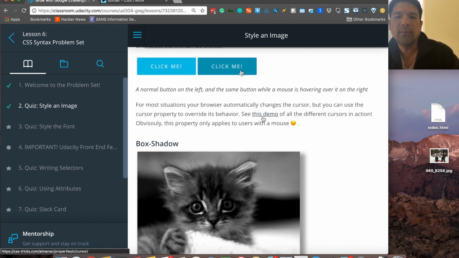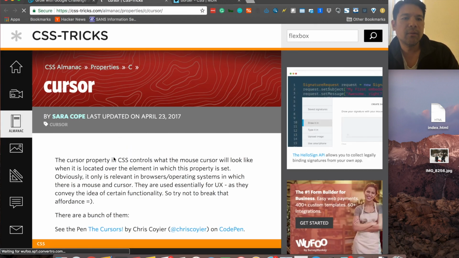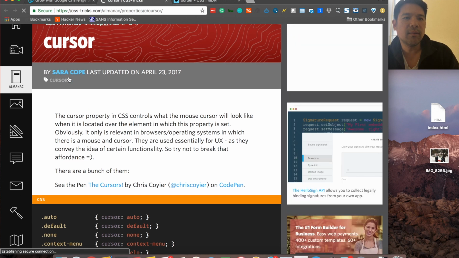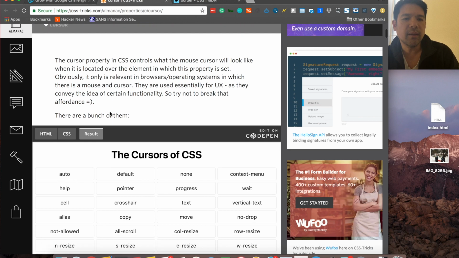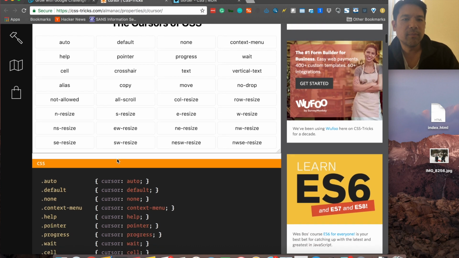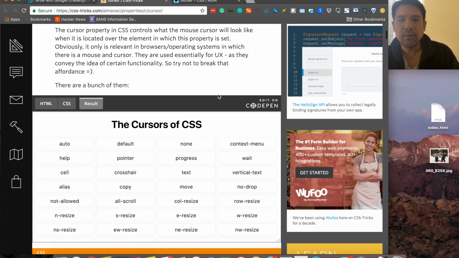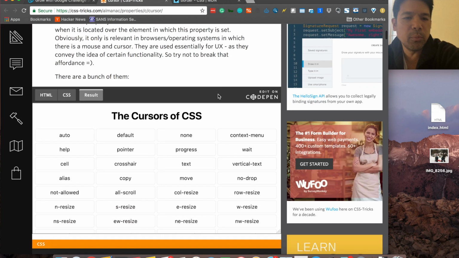See this demo. Okay, so we're going to look at this demo. Okay, cursor property. So that right there changes auto, default. Okay, oh, this is in CodePen. Interesting. I know a lot of you have been using CodePen.